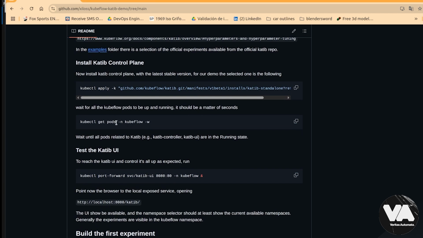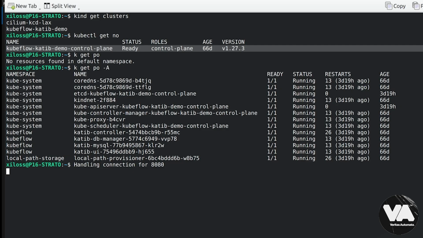But let's see that we already have everything up and running here. When we do the Kubeflow pods inspection, we already saw that in my terminal they are visible. And now it's time to do a port forward and get the results in the browser, exposing the port 8080 of the Kubeflow Katib UI, and we will see practically the results of what we are doing here with the stack.